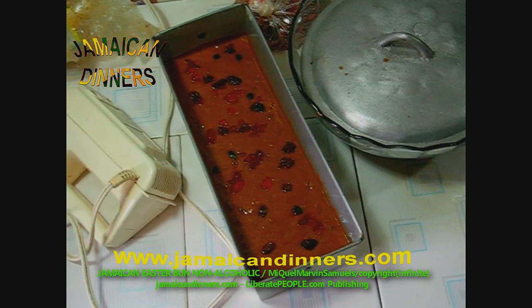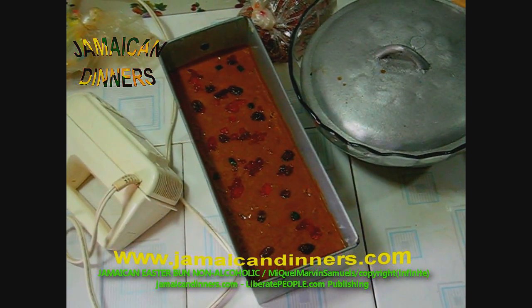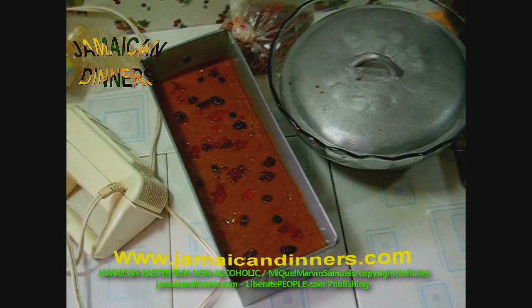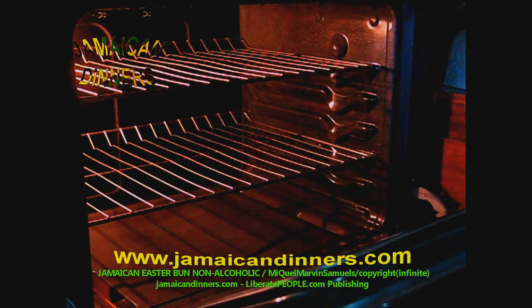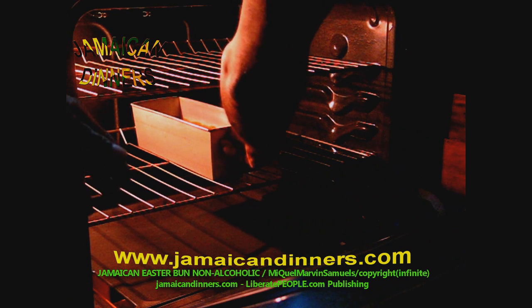I just decorate to the top and drop on the lid for about 8 times. So now I'm going to put it in the preheated oven, right in the middle. 320.